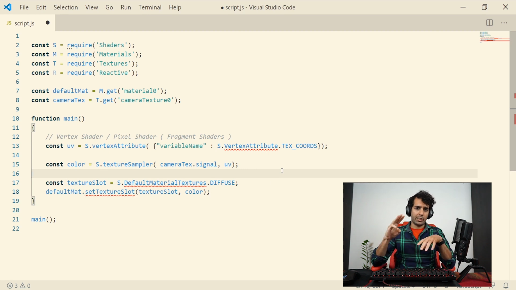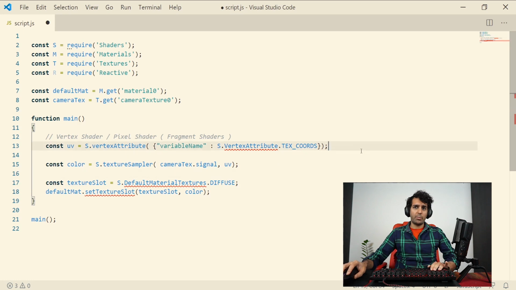So we have 3 stages involved. There's the CPU, there's the vertex shader, and the fragment shader. And the earlier you go in the chain, the less computation you have to do. So if you think about it, the CPU is just running your code once per frame. Then the vertex shader is running your code once per vertex, and in the case of our quad, there were like 6 vertices. And then the fragment shader is running your code once per pixel. So if the resolution is 1920 times 1080, that's like 2 million pixels. So the earlier you run your code, the faster it's going to be, because it's doing a lot less work. So once on the CPU, 6 times on the vertex shader, and then 2 million times on the pixel shader.